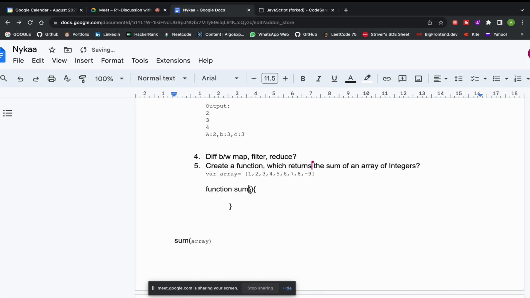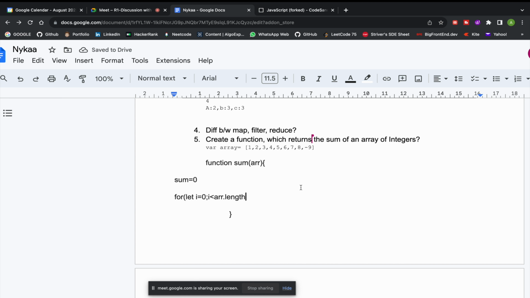In that I'm passing my array. Here is my array. The first approach is I'll make a sum which is 0, and I'll iterate, let i be 0. Yeah, I have to use reduce only.